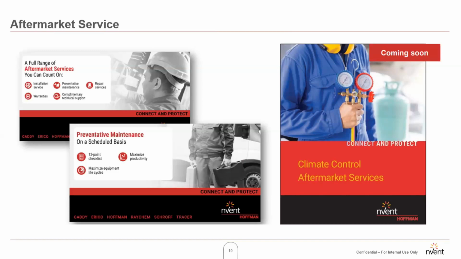But basically, we have a regular preventive maintenance plan where we will identify and rectify issues based on conditions such as dust, high humidity, high heat, oil, corrosive environments. Pretty much, we have a full team that'll help you maintain your equipment and get the extended life as much as possible.